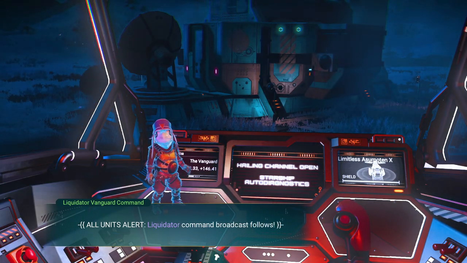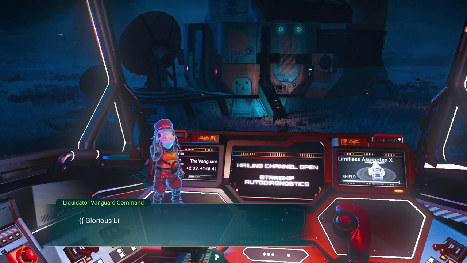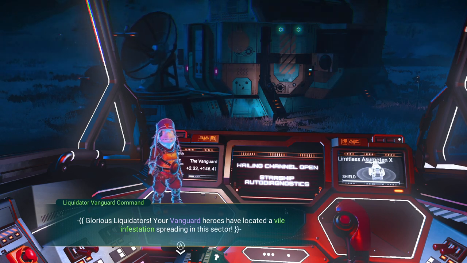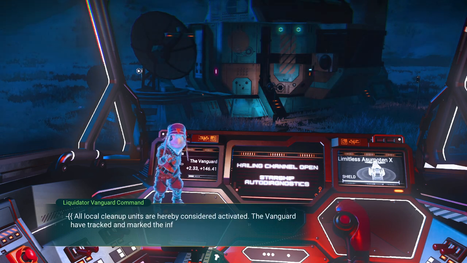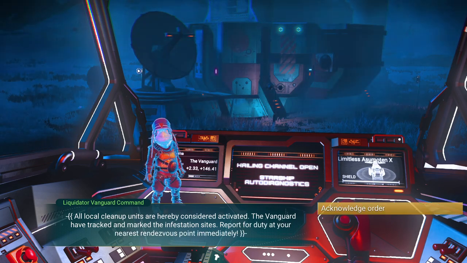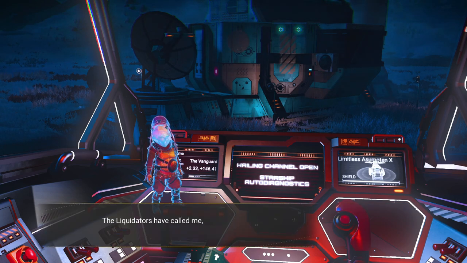Liquidator Vanguard Command. All units alert. Liquidator Command broadcast follows. Glorious Liquidators, your Vanguard heroes have located a vile infestation spreading in this sector. All local cleanup units are hereby considered activated. The Vanguard has tracked and marked the infestation sites. Report for duty at your nearest rendezvous point immediately. Acknowledge the order.